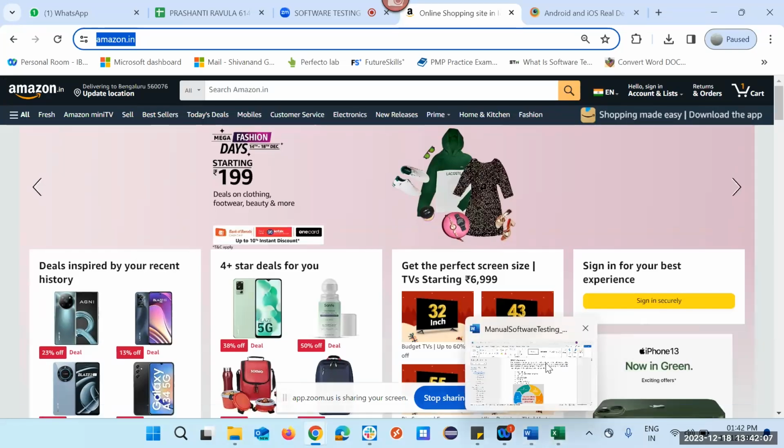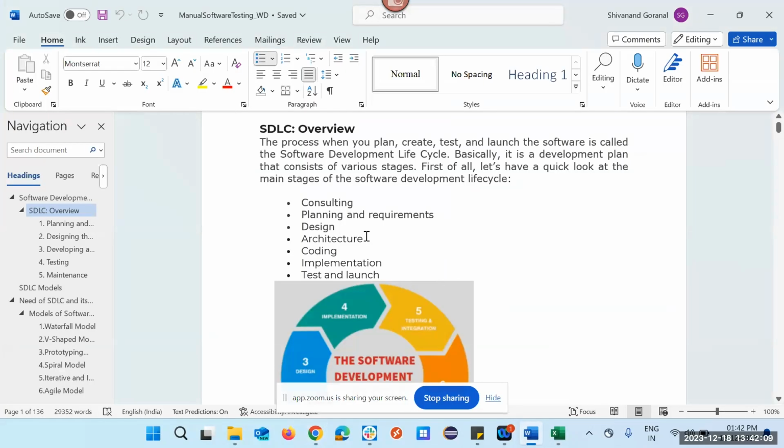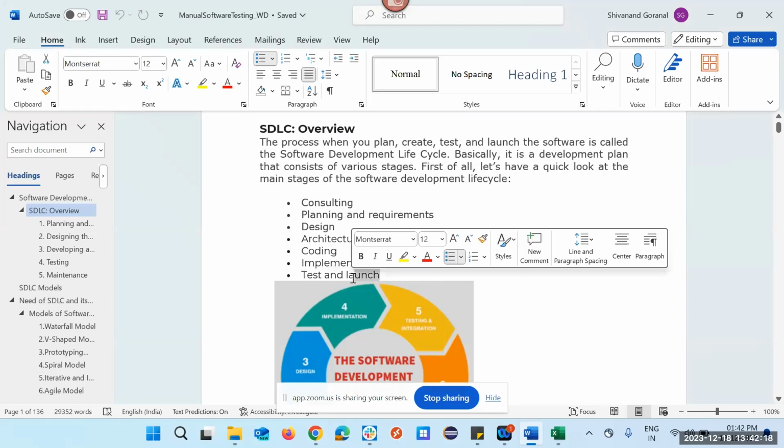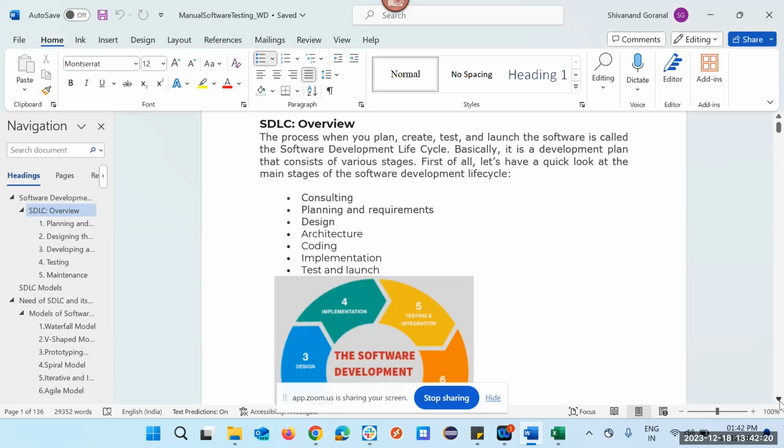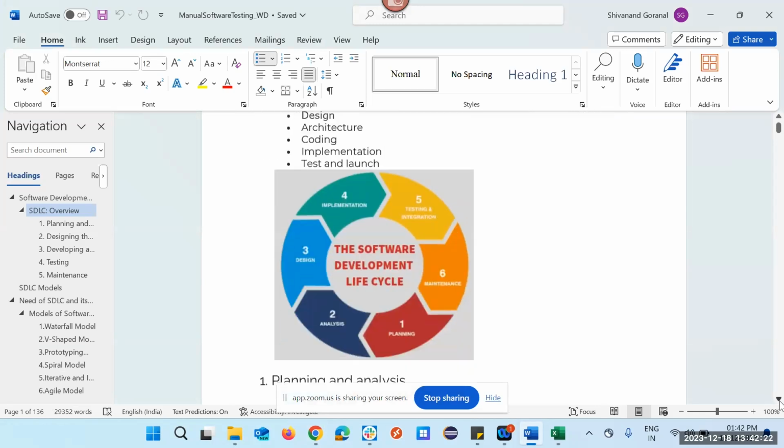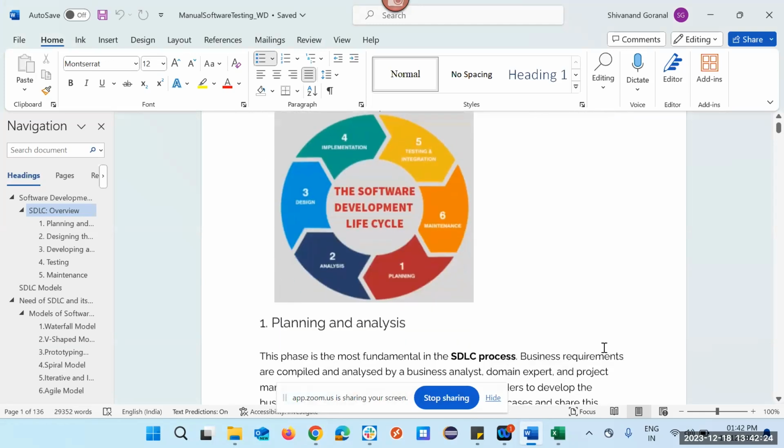Then they will go for coding. Once it is done, they will do implementation. Then they will hand over that application to the tester. Once testing is completed, they will go for launching the software application. If they have any issue in between, they have to fix it. We'll discuss how to raise a ticket and who will fix it. There are many things. So this is the overview. In any software application they will follow it.